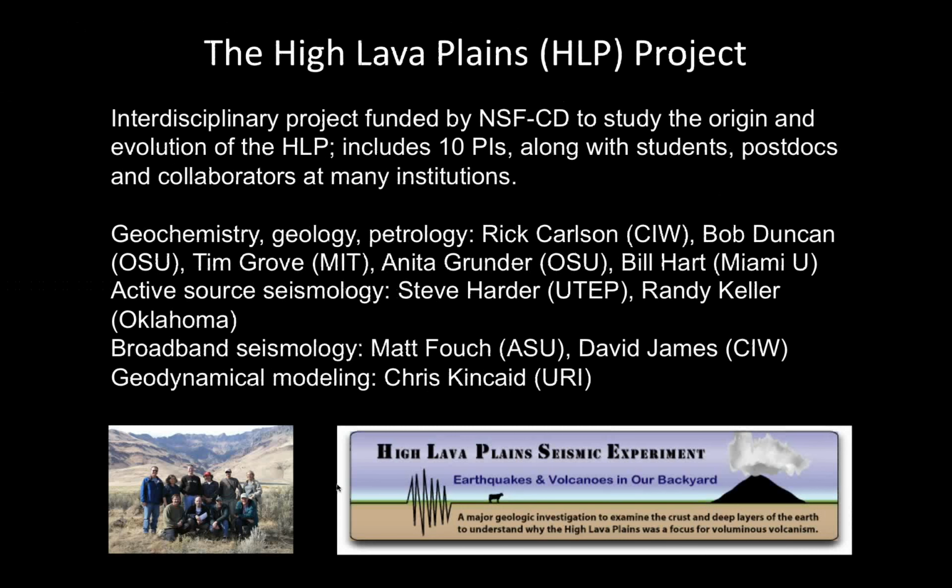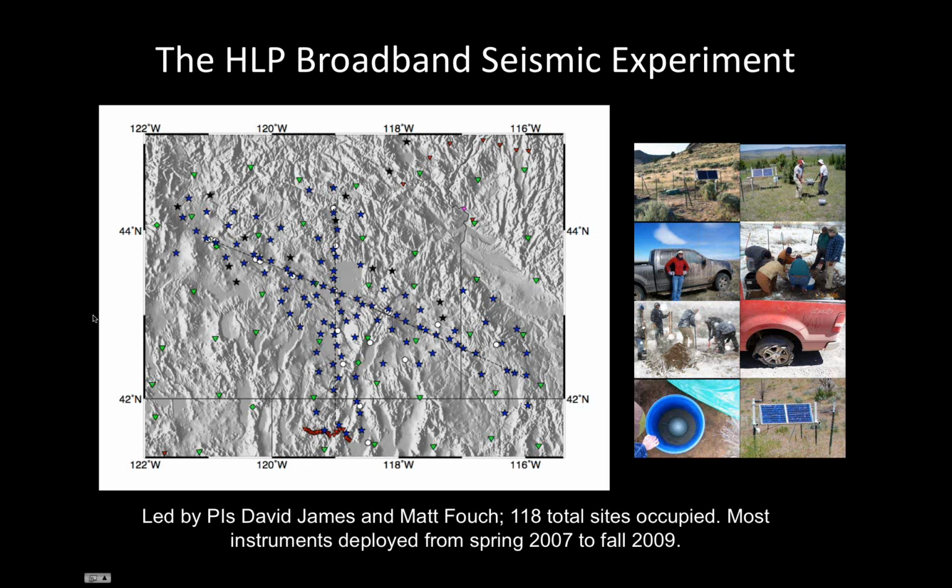In order to address these questions, I've been involved with the High Lava Plains project. This is a big interdisciplinary project that's just wrapping up. It was funded by the Continental Dynamics program at NSF, designed to study the origin and evolution of the HLP. It involved a big group of people, including folks in geochemistry, geology, petrology, as well as geophysics. In this talk, I'm mainly going to focus on results from the broadband seismology and geodynamical modeling facets of the project. I got involved in the project as a postdoc at DTM working with David James.